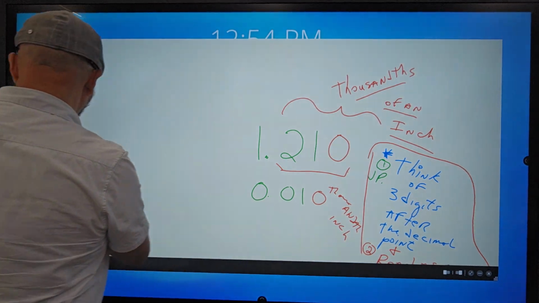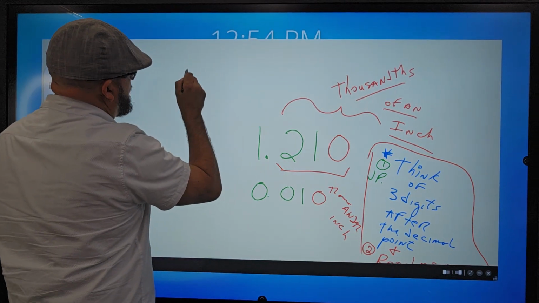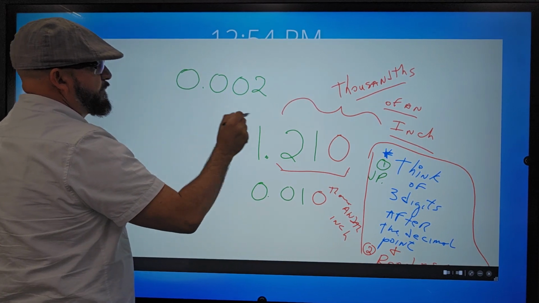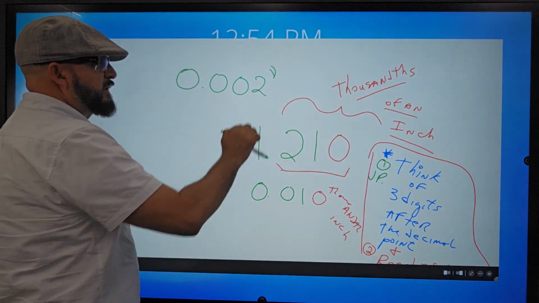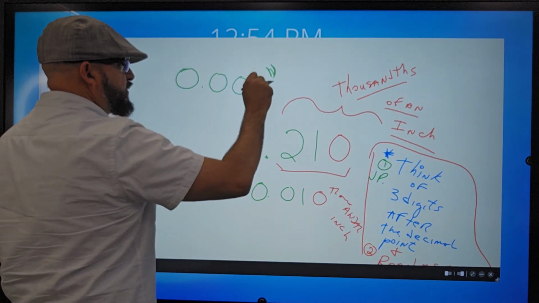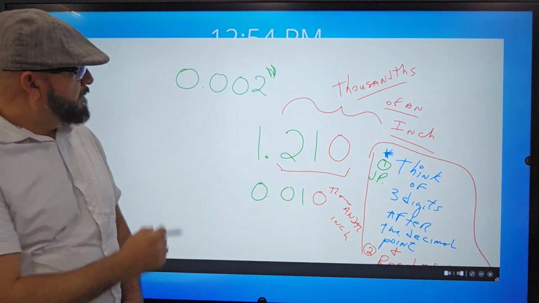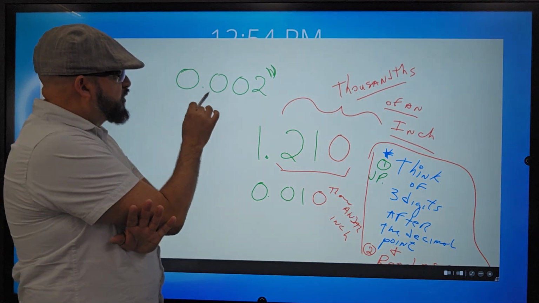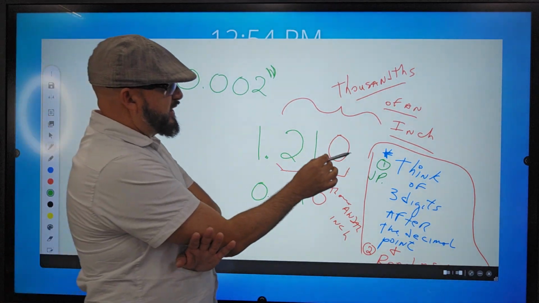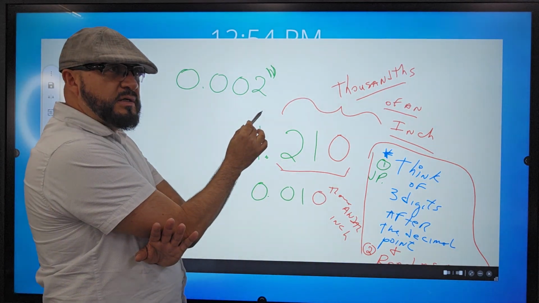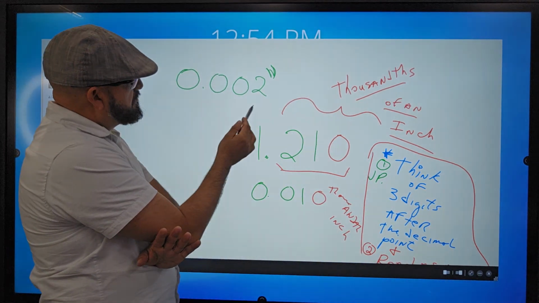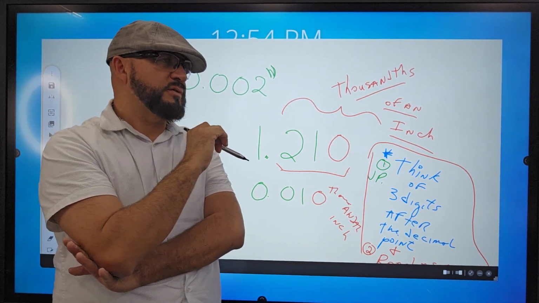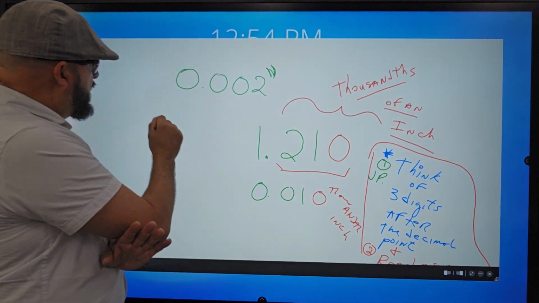So if that's the case, let's go a couple more. How do you read this number? That's in inches. Little tick marks right there. 1, 2. How would you read that? 0.02? 002. That's how you do it individually, but we're talking about how we read it here. Think of 3 digits. You already have the 3 digits, and you read this as a number. 2 thousandths of an inch. 2 thousandths of an inch. Correct.